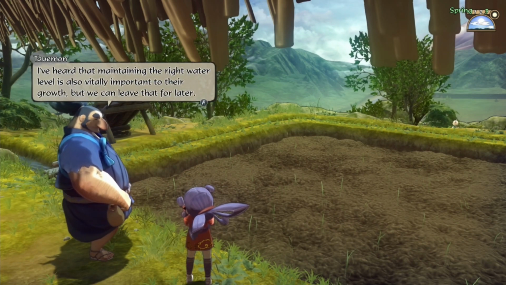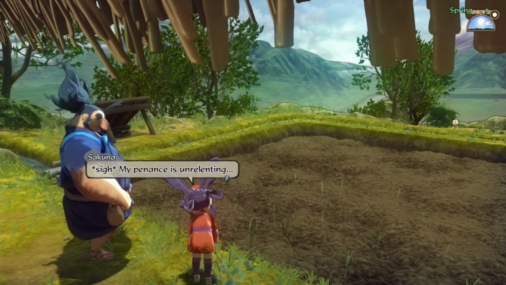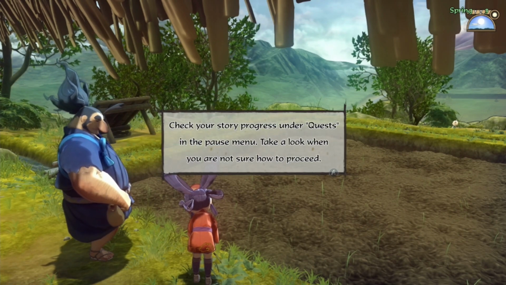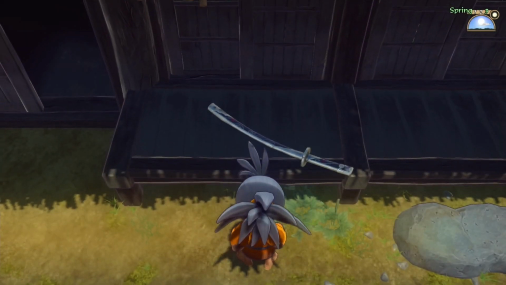Pulling out weeds that sprout. Right water level. Okay. So, like I said, this game is focused on hunting. You are now free to hunt. Okay, some more story progression. Let's talk to this young man.